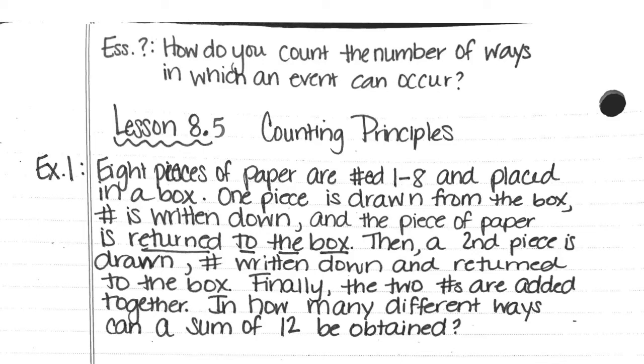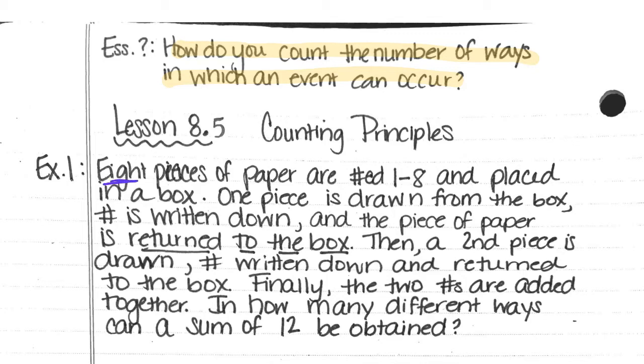All right, Precalc, moving into Chapter 8, Lesson 5, we're working on counting principles. Our essential question says, how do you count the number of ways in which an event can occur? So this is working with different counting principles, and you kind of started this in elementary school. So obviously it's going to get a little harder, a little quicker. So let's look at what they have to say.